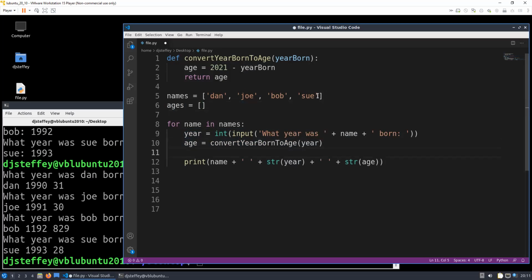But now here, we get the year from the keyboard, have them type it in. We compute the age with this function. Now let's save their age in this list. So we can have ages dot append this age that we computed. Okay. And now here at the end, let's print out the whole list of names and the whole list of ages. And let's make sure that the ages look right.